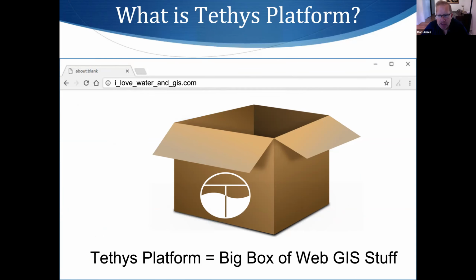Basically, it's a big box of WebGIS stuff, a big box that I can install, and I did actually a few weeks ago again on my Mac here, with literally one command line at the terminal. One command line grabs and installs all of those components and does it in a framework that's all kind of padded, like a nice padded room, set up and ready to be used and ready to be run. And then a nice website with lots of training information on how to use all that stuff in there.